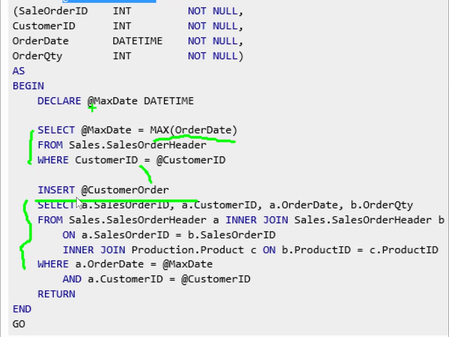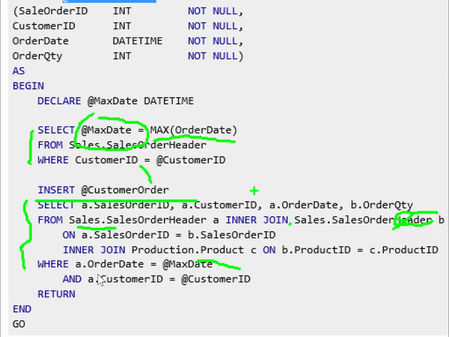Once we find what that max date is, we can then go to the sales order header and the sales order detail. I am pretty sure he meant sales order detail right here. Inner join product. Do people not test their code before they post it on Stack Overflow? Guess they don't.